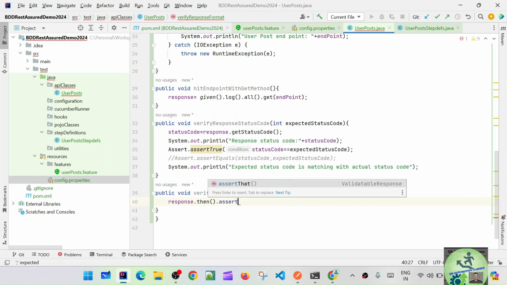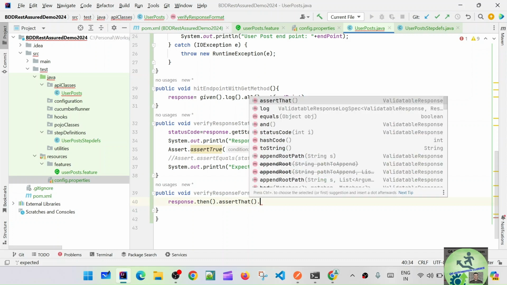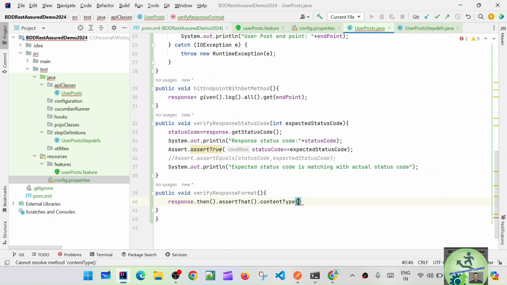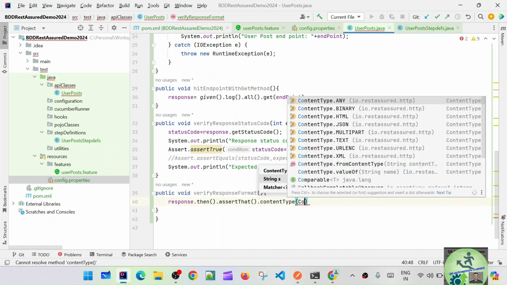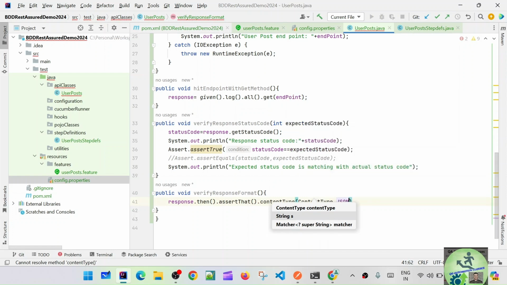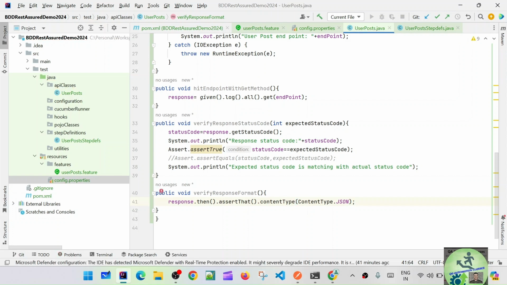So we can directly do the assert that, right? Dot content type. What is my content type? Here we have to pass the content type, so content type dot JSON. If you specifically validate that the content type is JSON or not, you can do it like this: response dot then dot assert that content type dot JSON.